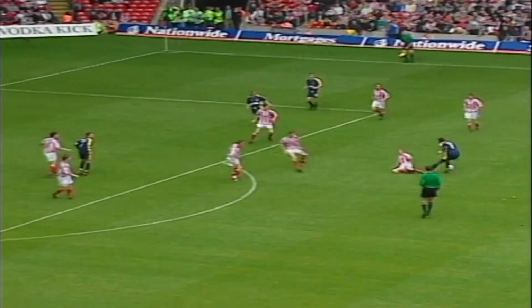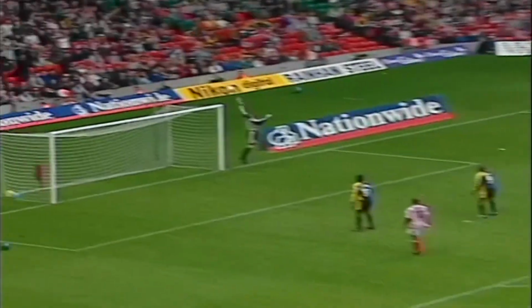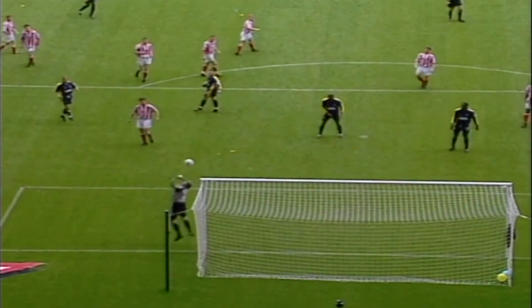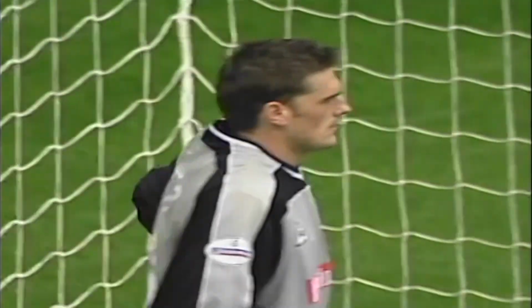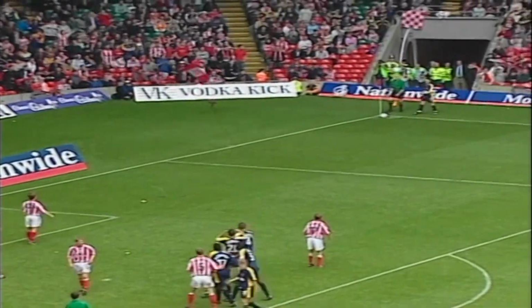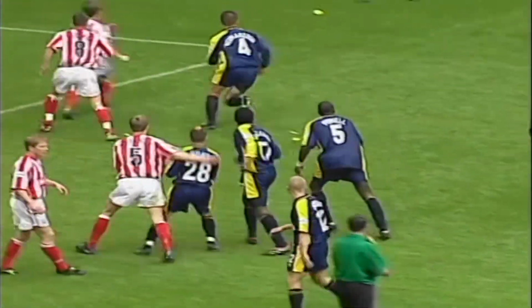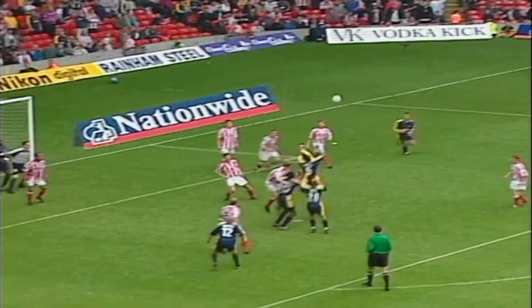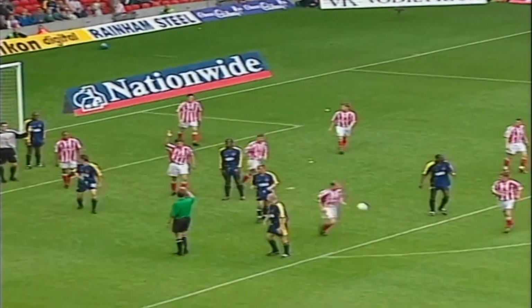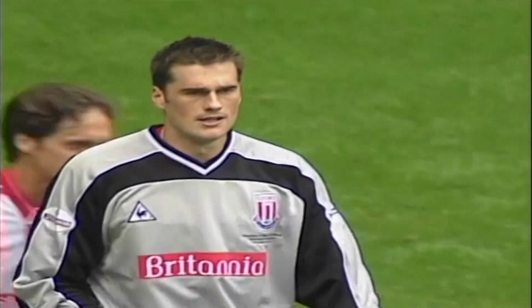This is Darren Powell. Didn't want to hit it first time, and then lofts it rather lazily, but still causes Cutler a problem. We're into stoppage time. There will be at least 3 minutes. I thought Cutler could have maybe kept this in if he reacted a bit better to it, but that'll do. I'm amazed that everybody hasn't gone forward for Brentford for this one. Still got a head to it though. Now Cutler tries to get through the crowd. Keeper was fouled. And he was impeded. It was a Russo.